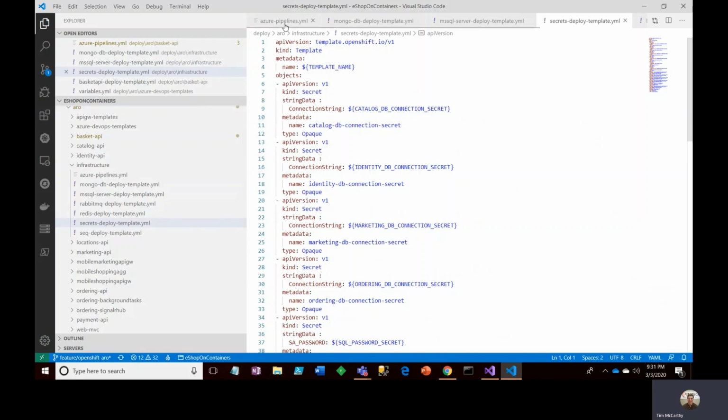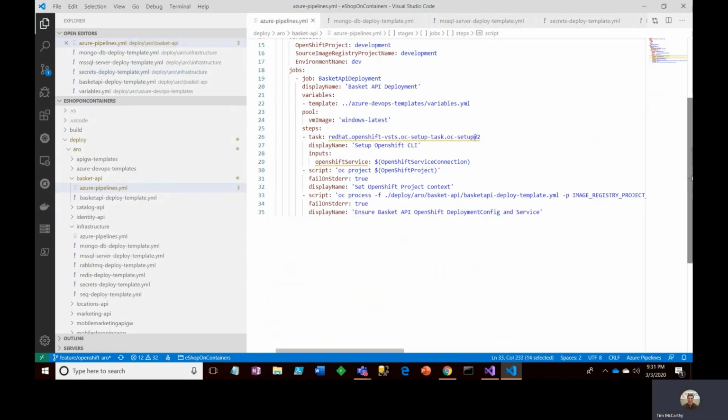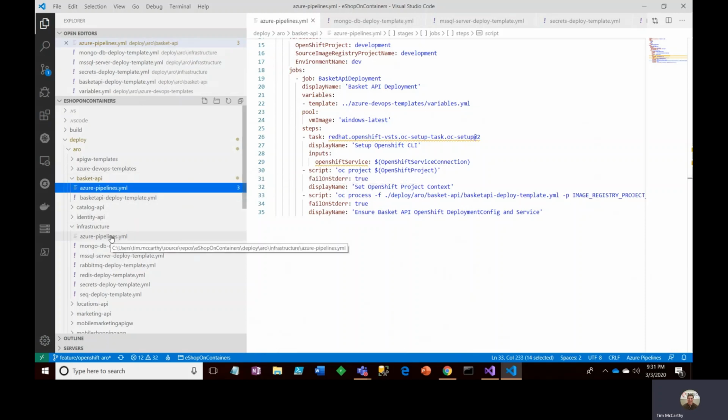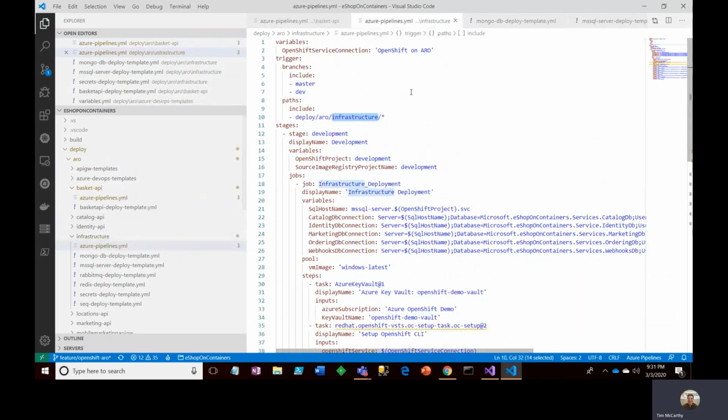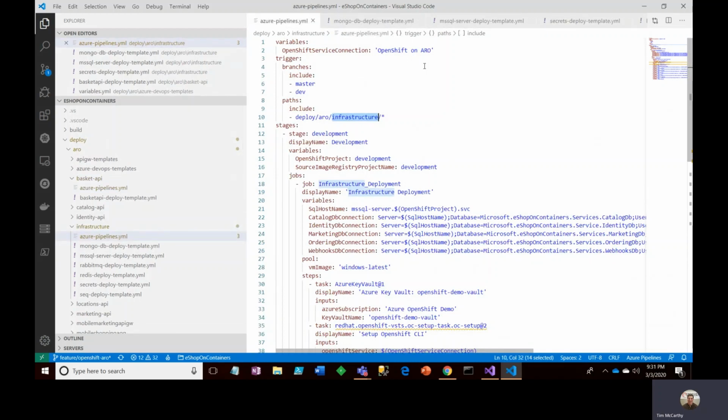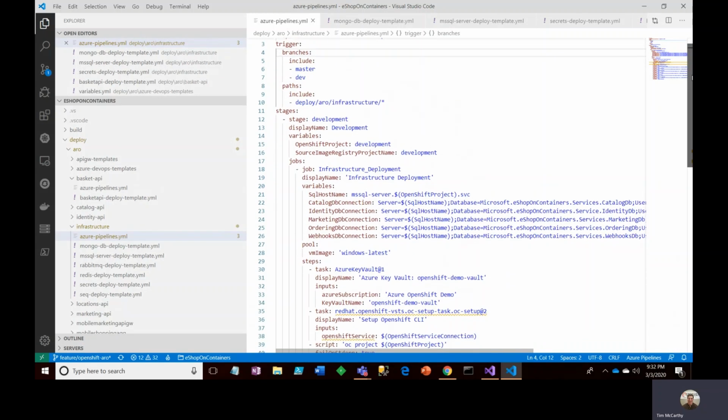And actually, if I go back to Azure Pipelines, let's see, that won't be in here. If I go to the Azure Pipelines for infrastructure, let's close the Azure Pipelines for Basket API because we already looked at that. So this is the Azure Pipelines YAML file, the deployment or release pipeline, the Azure Pipelines YAML for infrastructure.